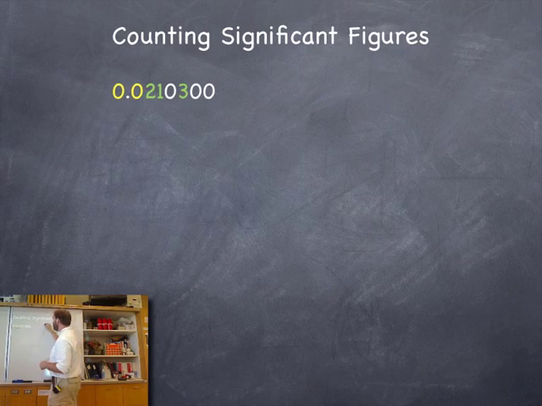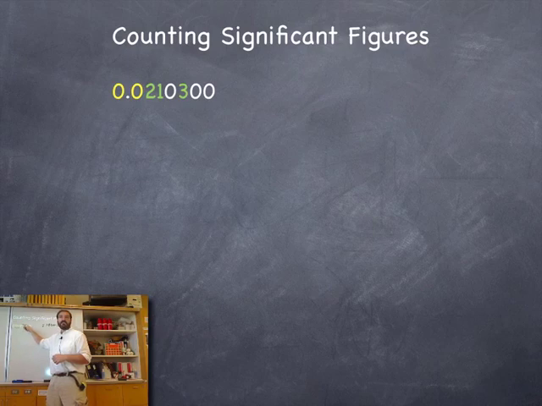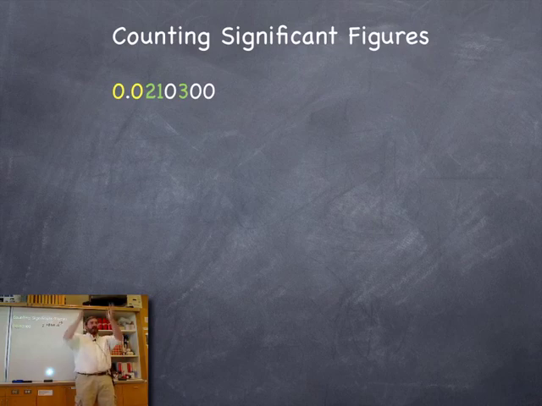I could rewrite that number as 2.10300 times 10 to the negative second, because this number is less than 1. So I want to shift the decimal point. When I multiply this back, the negative would shift the decimal point to the right. So leading zeros are never significant. They do not carry useful information. They are placeholders only. They're just so that we're in the right columns.